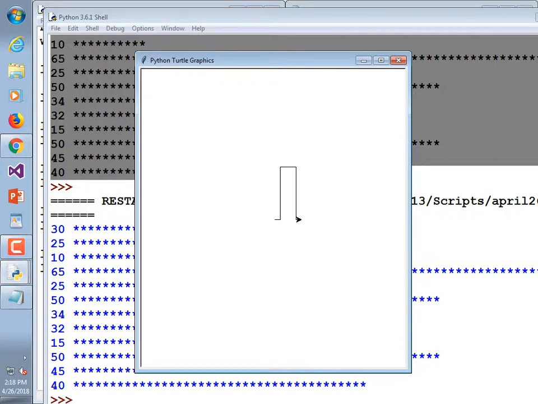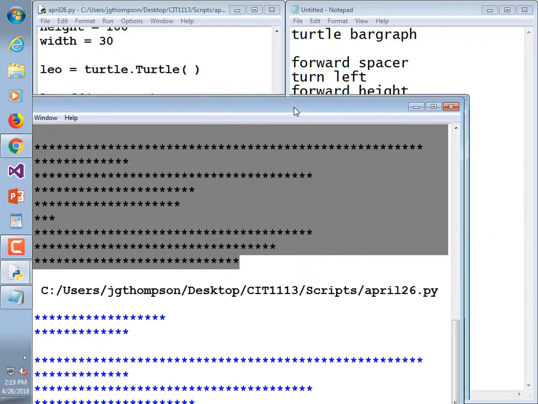All right, there's our bar. And we would draw several of them. Now maybe we ought to relocate, and go to the left edge of the window or something. Why don't we worry about that in a little bit? That'd be pretty easy, right? We just use one of those go-to commands to tell it to go to a specific position on the screen. Might also want to get rid of our little triangle, hide our turtle, because that makes it look kind of messy. But we have a start.